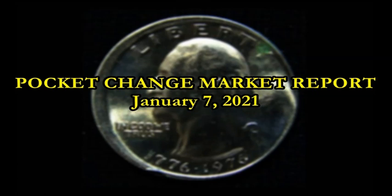The coin collectibles market is blisteringly hot right now for a myriad of reasons. It's just a really fun hobby. Numismatics is shooting up to the moon. You guys probably heard that expression here in the last few weeks. But we are going to talk about all of the more relevant sales from the last 24 to 48 hours. So there you go.